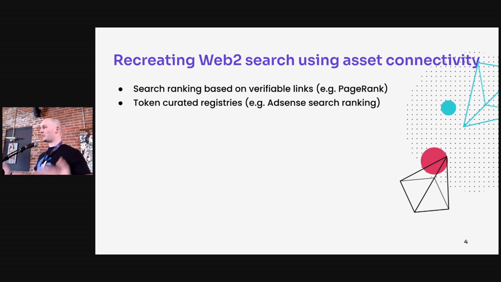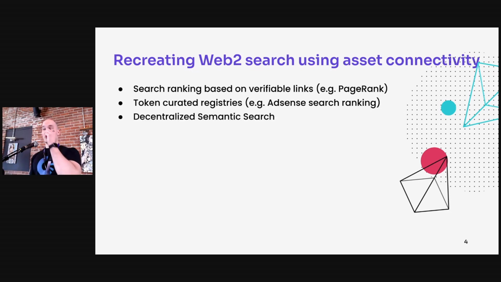You want to make a commercial for it in Google. You go pay Google. Well, here we can do it in the Web3 way. You can go and stake some tokens, and you don't pay anyone. You just lock some tokens, put your money where your mouth is, and voila, we use AdSense, exact same principle.